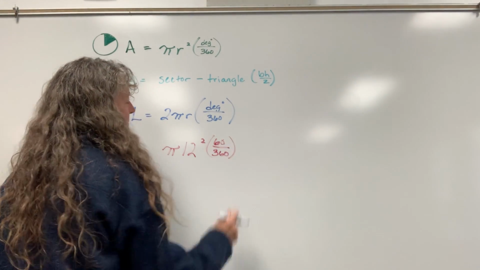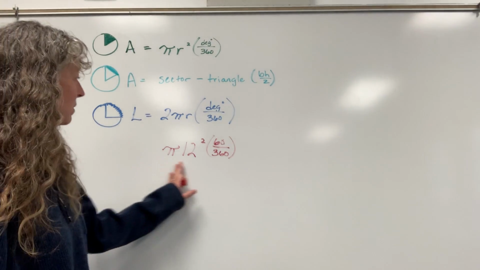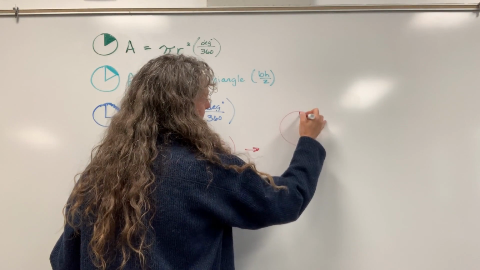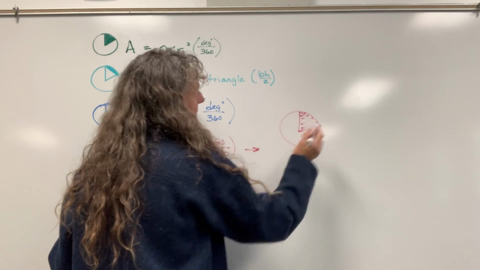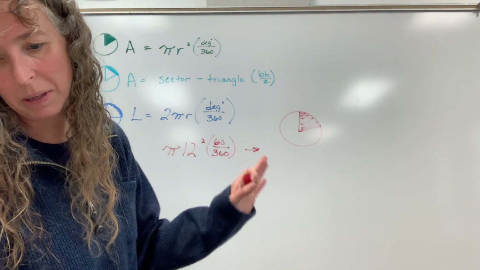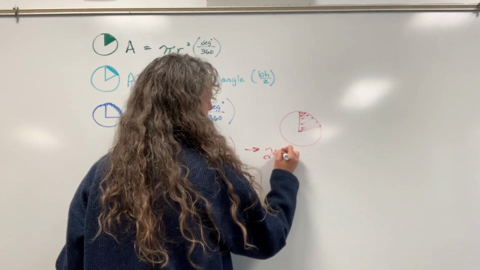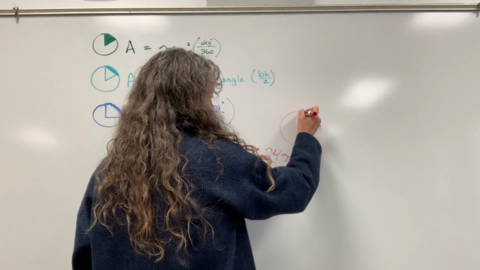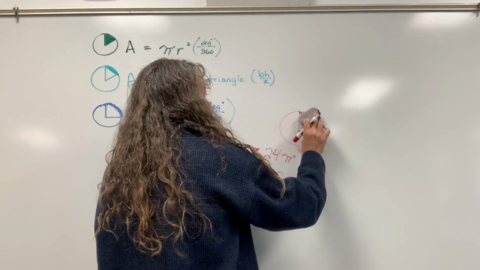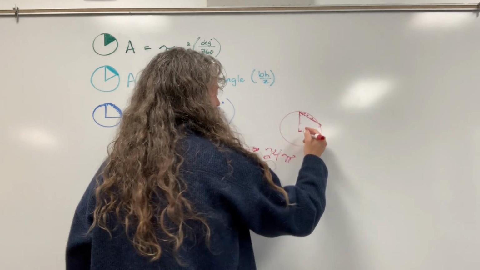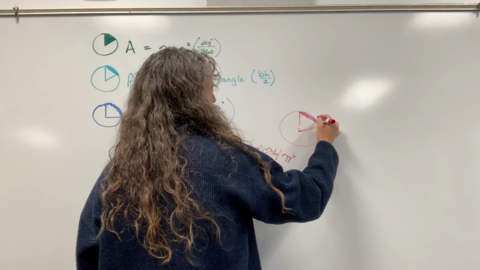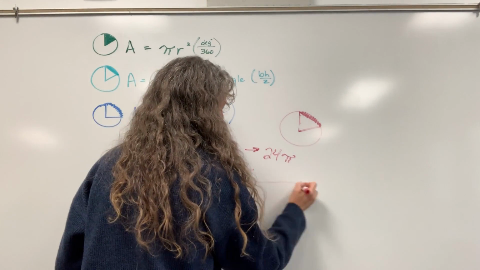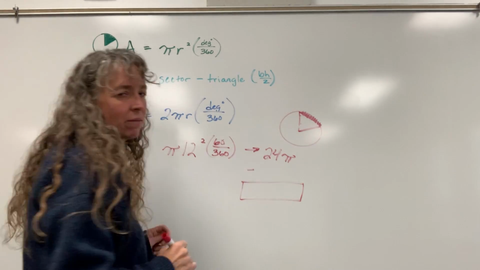Okay, 360. So when I'm done with all of that, that's going to give me the area of the whole thing. But that's okay. That's where we're supposed to start. So when we plug that all into our calculator, we get 24 pi. All right. So now my job is to subtract out this triangle here so that all I'm left with is this little sliver that they're asking for. So we're going to take 24 pi and subtract our triangle, and that's going to give us our answer. But we have to figure out what the triangle is.